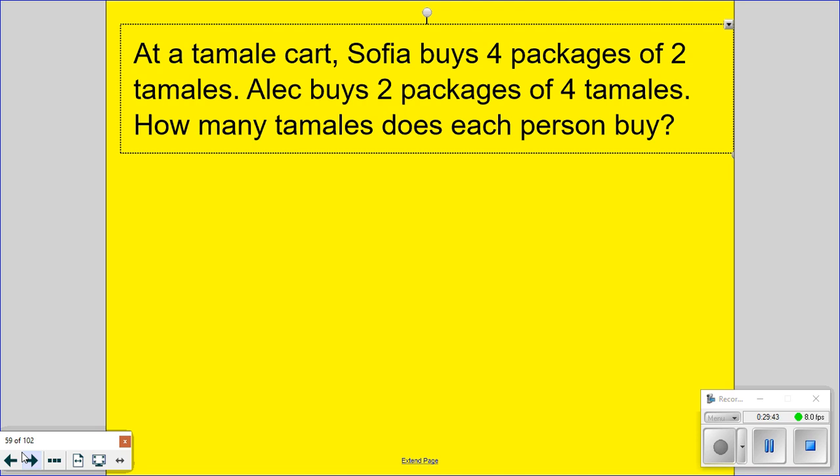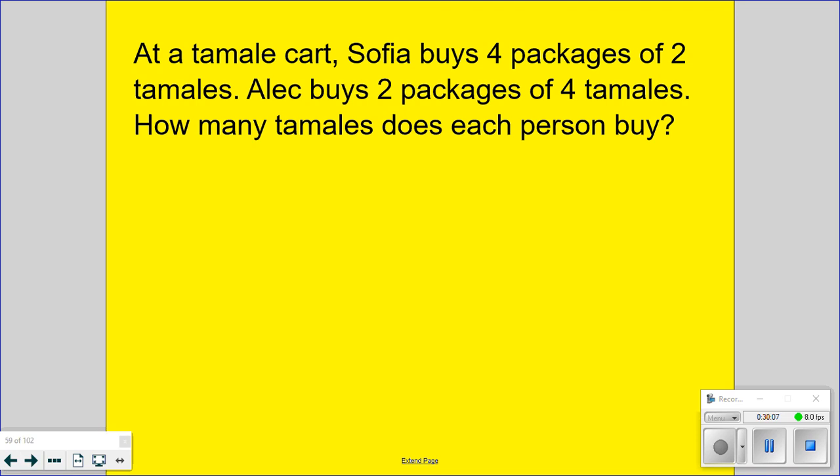Madison? They buy tamales in all. It's not going to be they, and it's not going to be in all. It's not what my question's asking. Look at that question carefully. Jalen, that requires you to look at your notebook or look at the smartboard. Rylan? Each person buys blank tamales. That'll work. Use the words from the question. Rylan didn't even have to think of any new words.